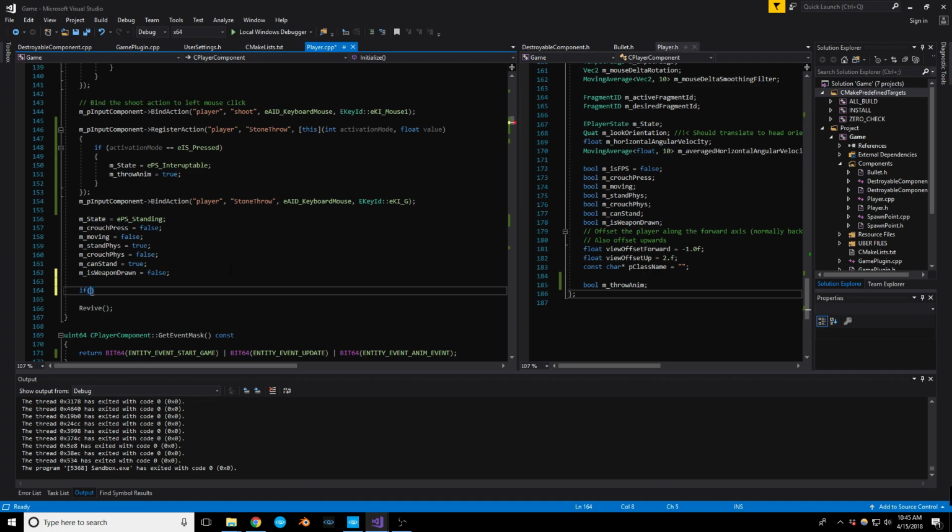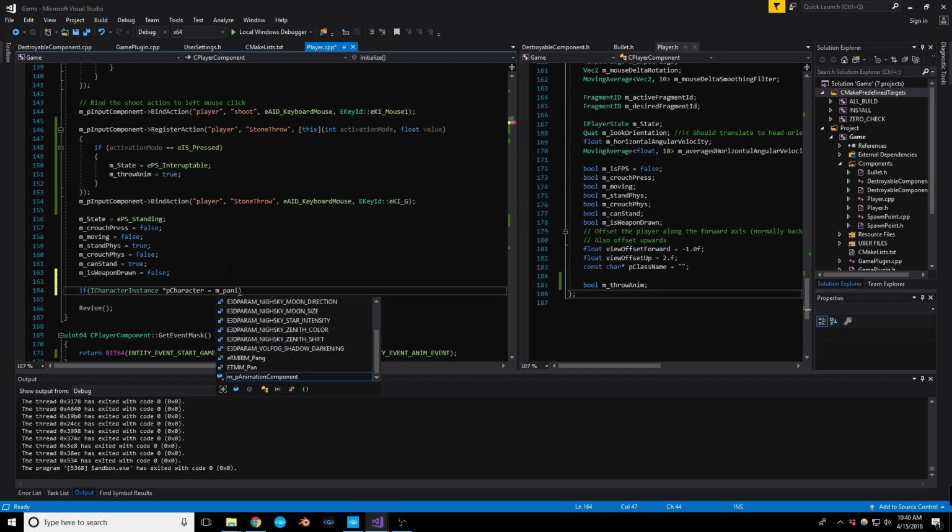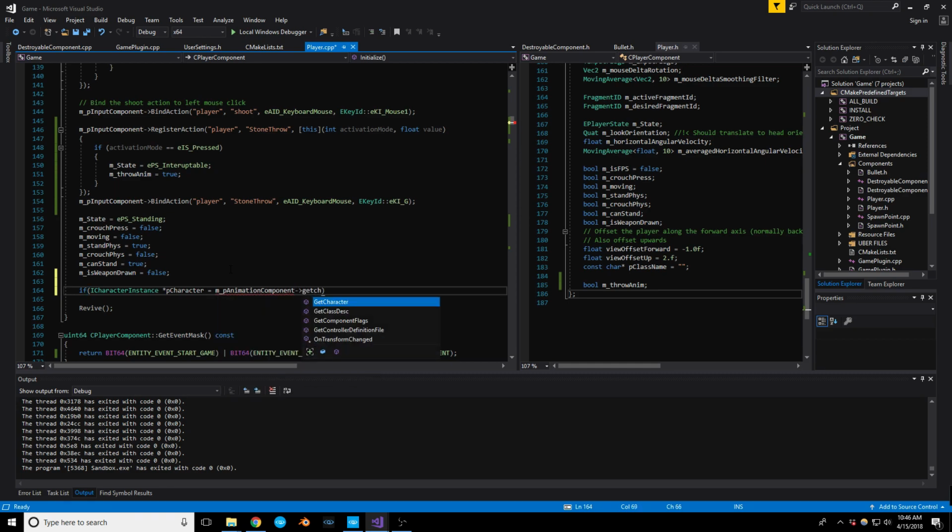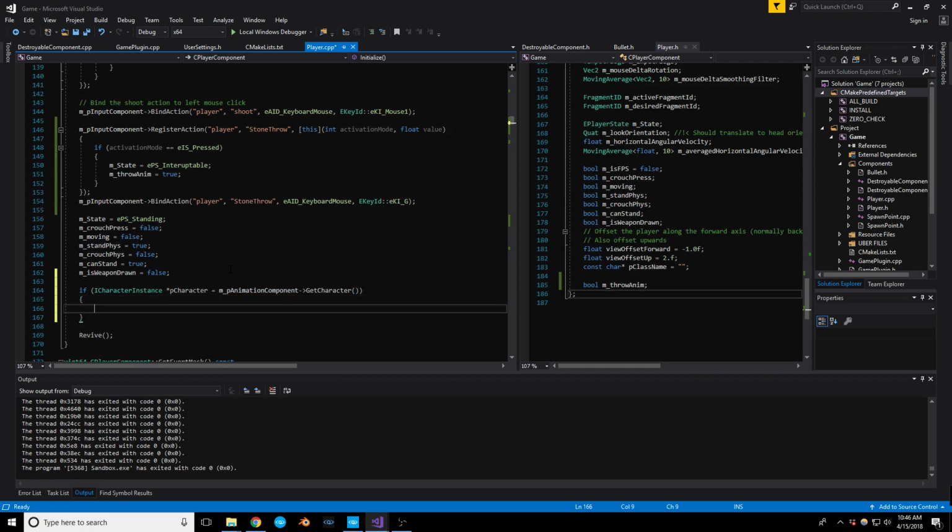So I character instance, and this is going to be a pointer, and pointer to call p character, and that equals to rm underscore p animation component, and get character. So what do we want to do in here? We want to get the attachments, right?